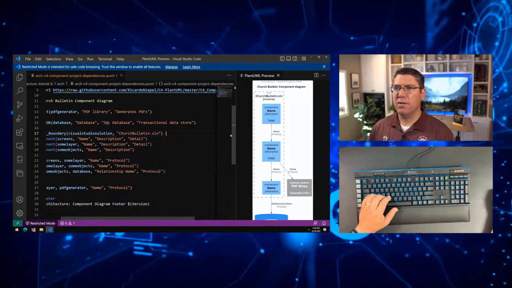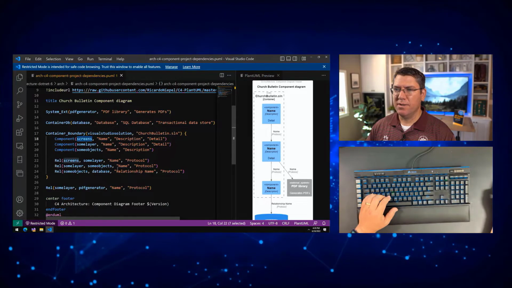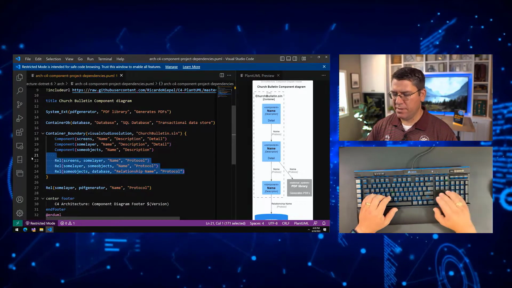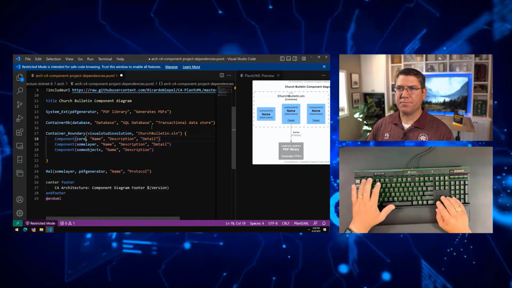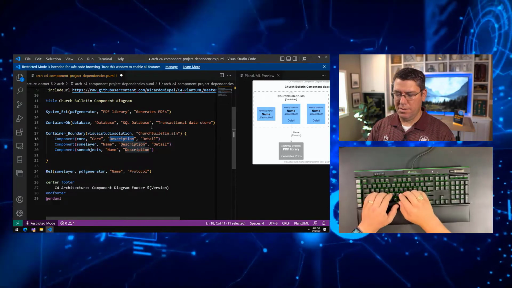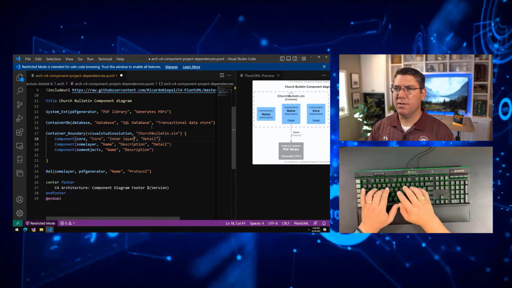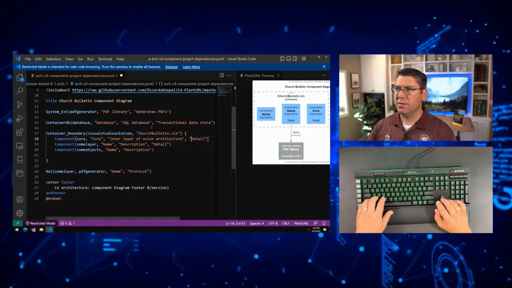Okay. And within it, we already have core. By the way, I'm going to get rid of this as an example, and we have core, inner layer of onion architecture.